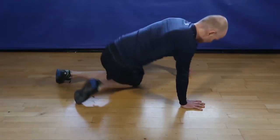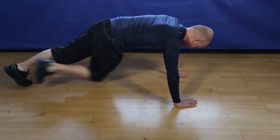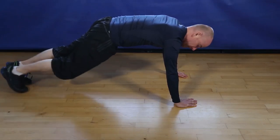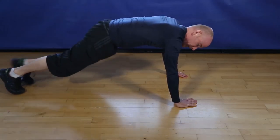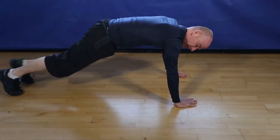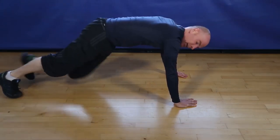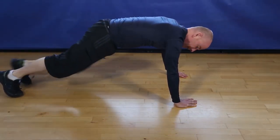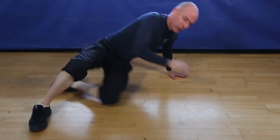Okay, you ready to do 12 mountain climbers? 1, 2, 3, 4, 5, 6. Halfway there. 7, 8, 9, 10, 11. Last one, 12. And finish.